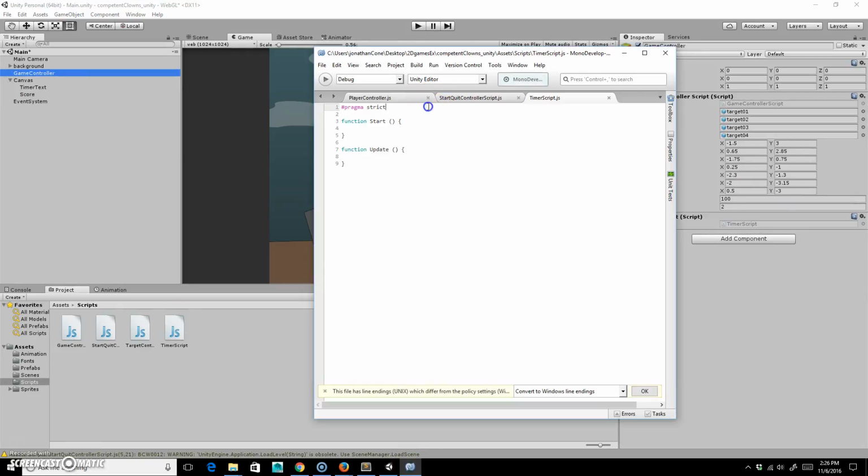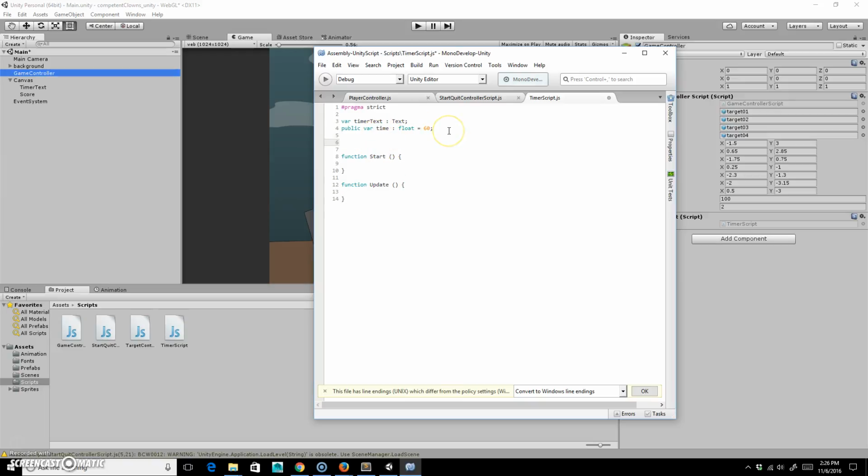All right, so inside of here, I'm going to need some variables. I'm going to need a variable that's going to hold the timer text, which should be lowercase. This is going to hold the text element of the timer, and so it is of type text. I'm also going to need a public variable time. It's going to be a float, and basically this is going to be the amount of time. I'm going to set it equal to 60, so basically you have 60 seconds. I'm going to make a timer that goes down, not up.